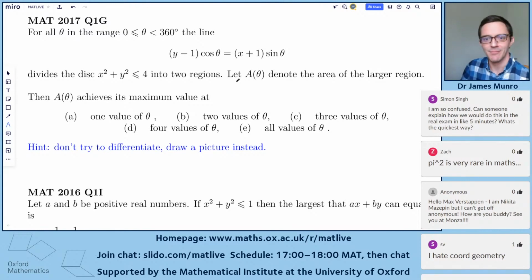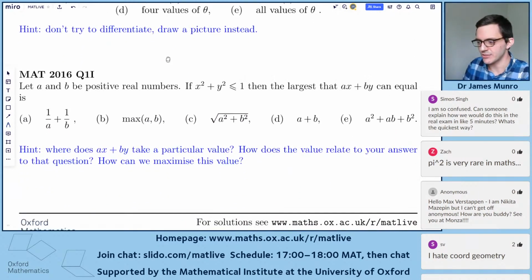I'm going to skip this one. I don't love this question. I'm not sure it's very important. It's to do with having a line that goes around a disc, and in this question they tell us it's a disc, so it's reminding us that's a circle, kind of circle disc shaped thing. I don't love this question. I'm going to skip it. It's on screen if you would like to look at it. There you go. Pause this video if you'd like to try this question, or look it up in MAT 2017. Solution's going to be out tomorrow.